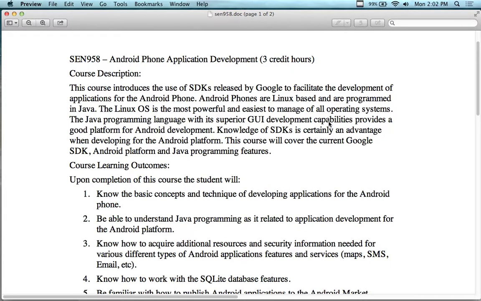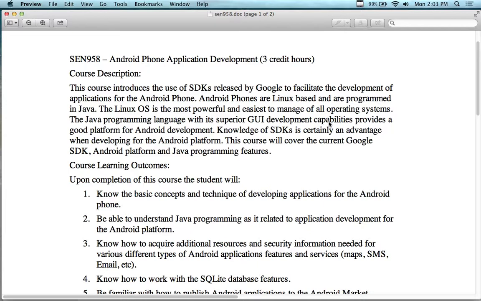Because what we're going to do today, and I see some of you brought your computers, which is excellent, we're going to get your development tools installed. And we're going to get you set up and ready to go. And I'm going to give you a little bit of homework to do. Because next week we're going to write our first Android app, and we're going to start writing app after app.